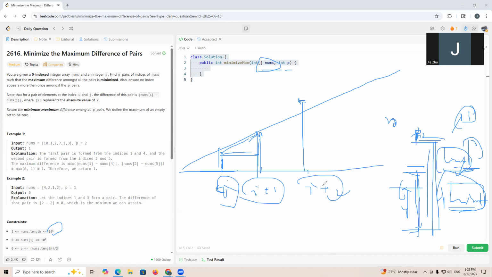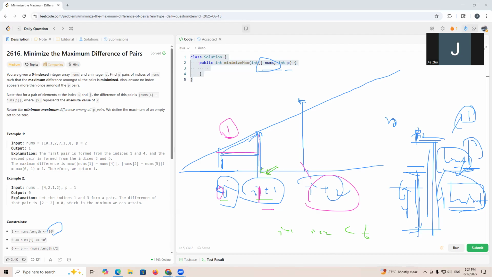So how can we count the pairs? Now if the numbers are already sorted, we look at the first and the second number. If this difference is smaller than t, then we can add one pair, and in this case we can move to i plus 2. Even if i plus 1 and i plus 2 also have a difference smaller than t, it is better we choose i and i plus 1, because we can have the index as left as we can.